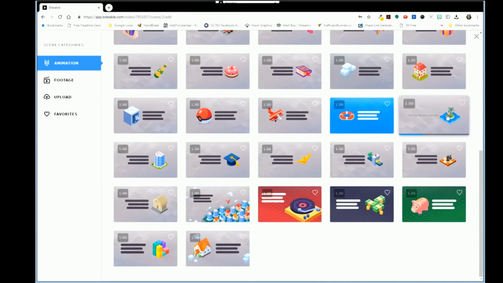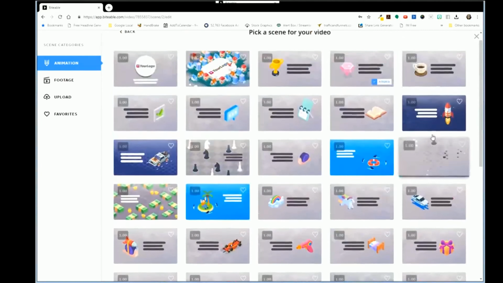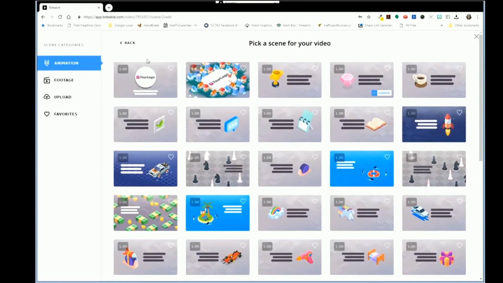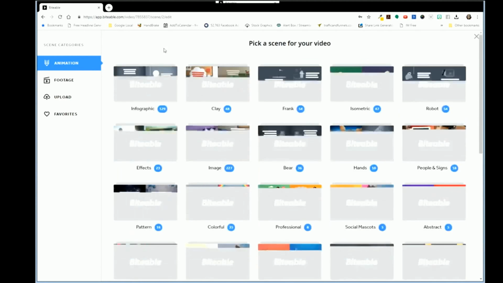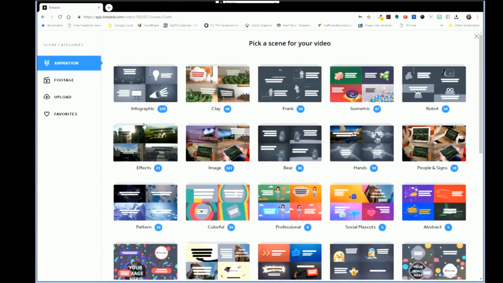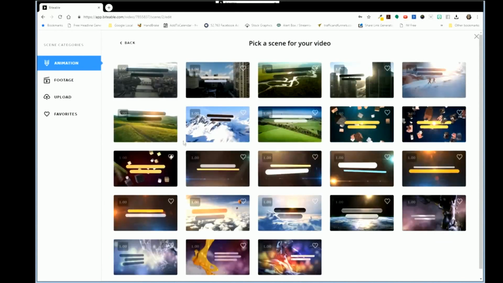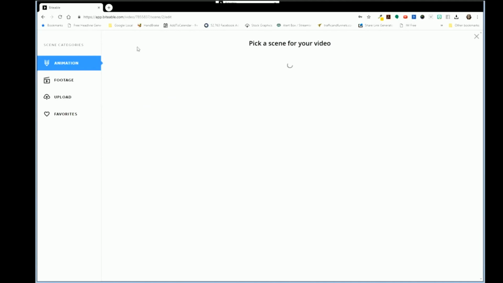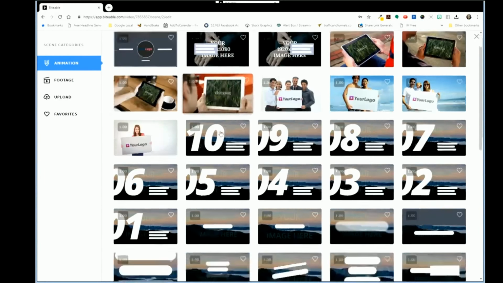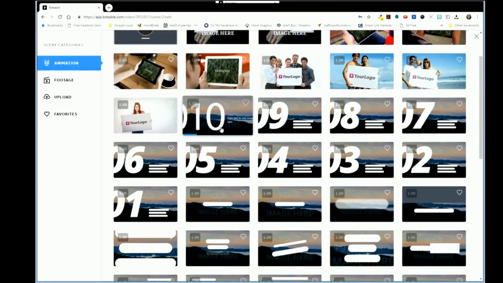So again, in your strategy session, you have to decide what look and feel you want to have for your videos, your intros and your outros, right? These are the big ones. These are the ones where you would need a drone to do, you saw that video before. You would need a drone or some kind of airplane to take those aerial shots, so you can add them here. You also have people holding signs and tablets and countdowns, right, that you can play with.